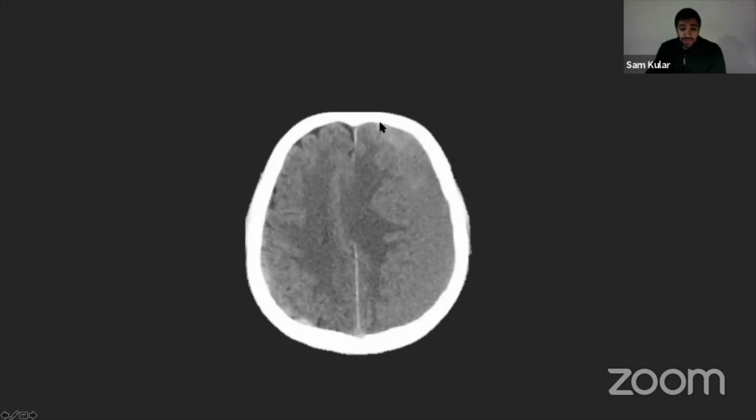So what we can see here is that there's almost no sulcal pattern on the left. There's a little bit of midline shift, but actually we can't see any definitive layer of blood. But this is an isodense subdural hematoma, and the only way we can pick this up is by the secondary effects, by seeing the mass effect, by seeing the sulcal effacement. We can't actually see the differentiating line of blood because it's the same density as the brain. So often these are the hardest cases, particularly if there's not much mass effect or sulcal effacement. These can be the most difficult to detect.